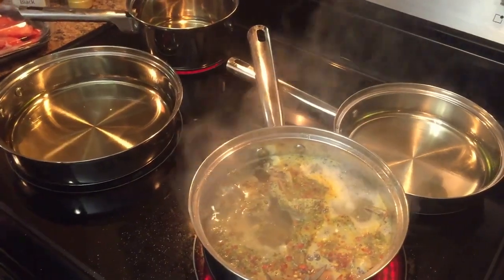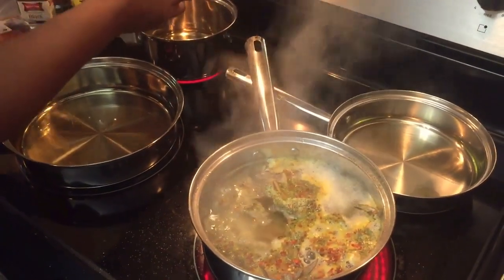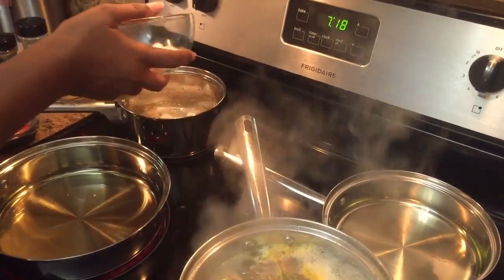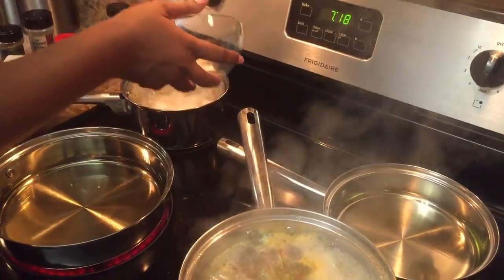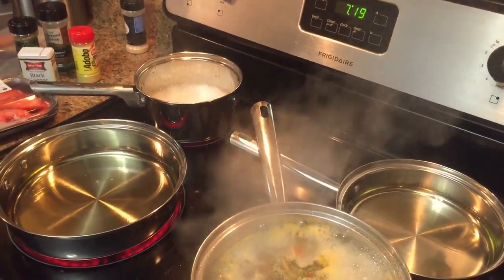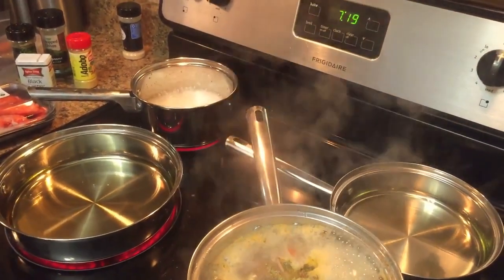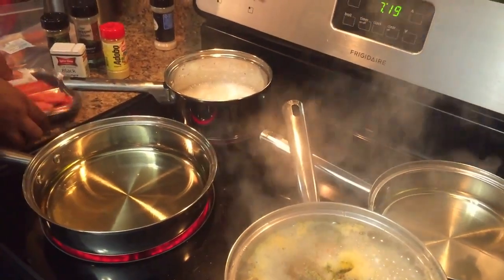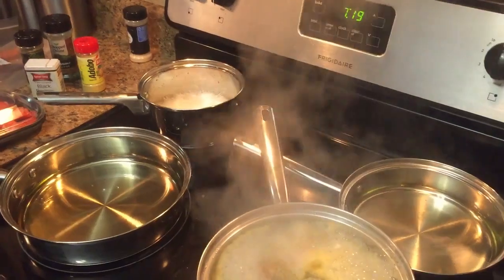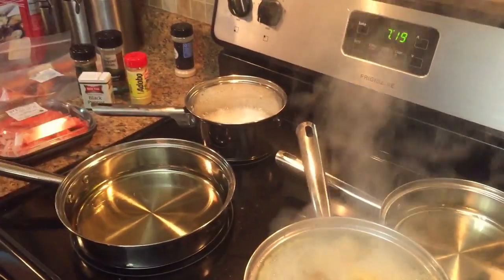Okay, I got my scallops. I'm gonna take and drop back here. And I just got the big ones, but I cut them up into little chunks. My shrimp.